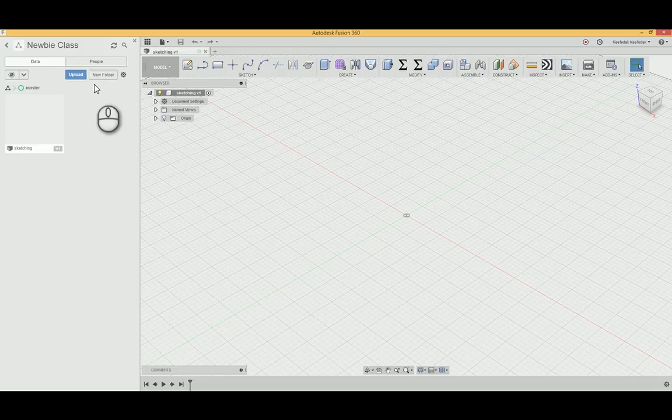Then it's going to create it, and you double click that. There we go. See, it's empty. Now you click save and just say sketching, and hit save. It's going to save it in here.